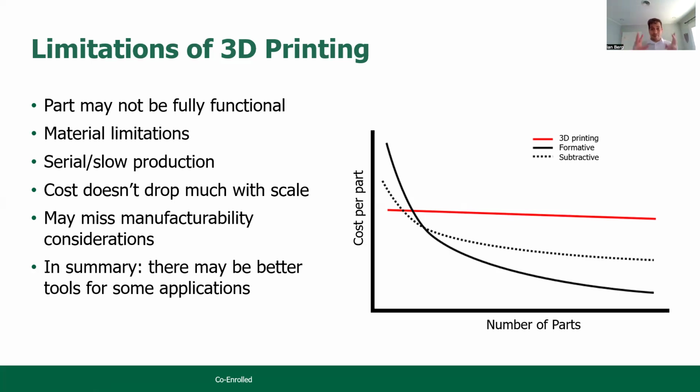In general, as a manufacturing method, it's still relatively slow production, right? So when you compare formative and subtractive manufacturing, there's a good chance that additive manufacturing is relatively slower, which for us hobbyists might not matter. But there are still all those other manufacturing technologies on the industrial scale. In general, the cost doesn't drop with scale. The thing about injection molding is you spend $100,000 to make your giant molding setup, but then with every 1,000 parts that you make, each one gets successively cheaper.